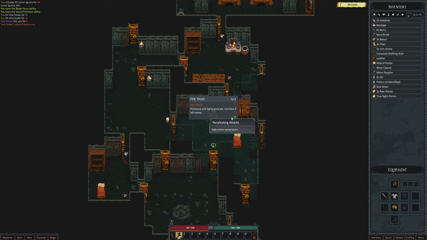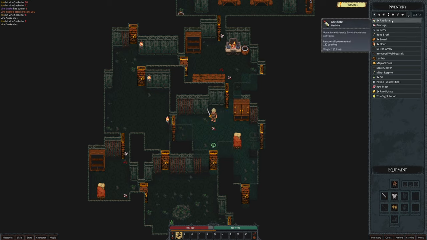So you can see here, the snake has penetrating attacks, high armor penetration, and it also has a chance to inflict a poison wound on every attack. So that's another reason you can right click and see what enemy they are and what different effects they could have on you. If this wasn't the starter dungeon, maybe we would want to take a potion ahead of time to try to prevent poison.